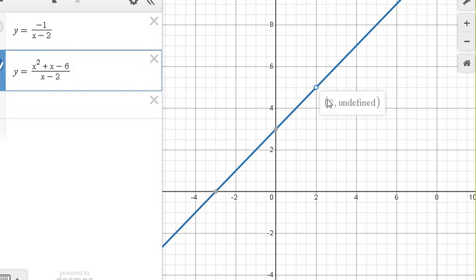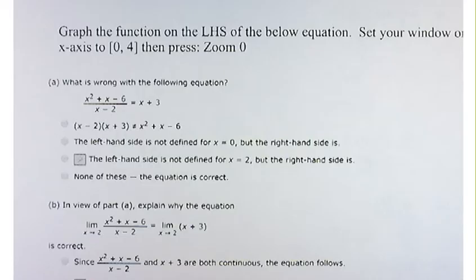Well, do a little thought experiment. Take a look at the limit from the left and the limit from the right. Are they going to the same place? Yeah. What would that value be? What's the limit from the left and the limit from the right going to equal in this case? You have to kind of read between the lines. Yeah, 5. Looks like it's going to 5. So what's going on with that? Well, let's take another look at this.